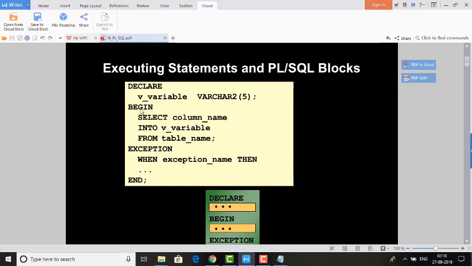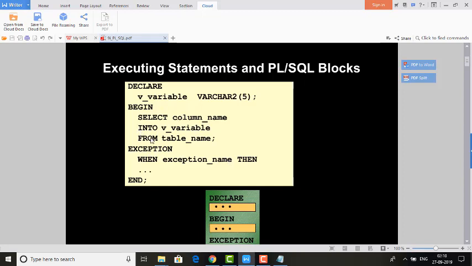Now inside the BEGIN, suppose there is a table name, and from that table we want to select one column. So SELECT column_name FROM table_name. If I want to assign the value of this column to this variable, I write SELECT column_name INTO variable. INTO does the assignment of the value of that column into that variable. Now the EXCEPTION.